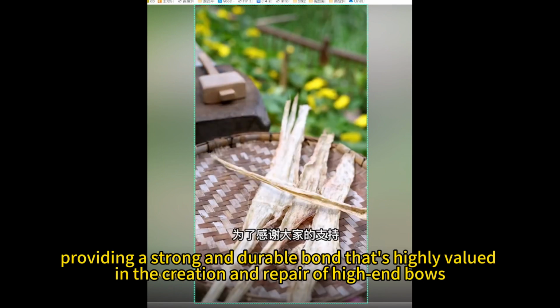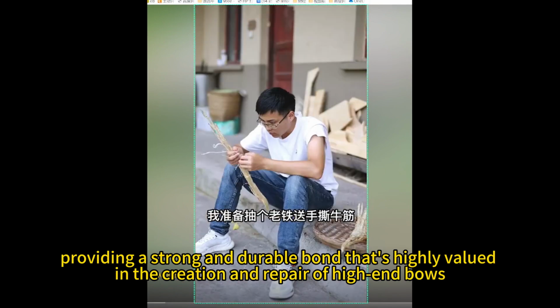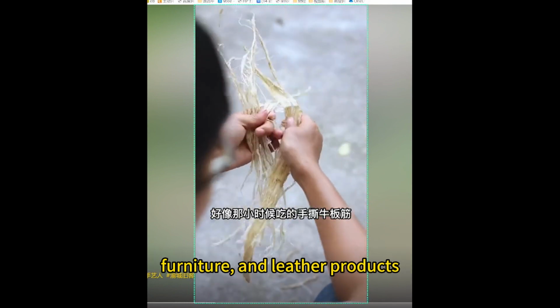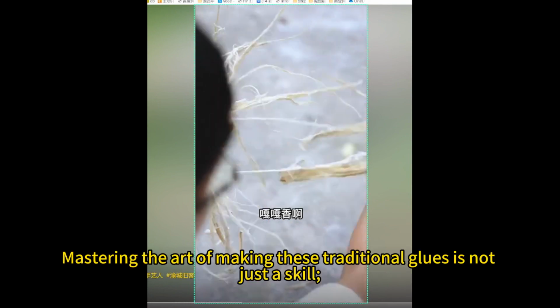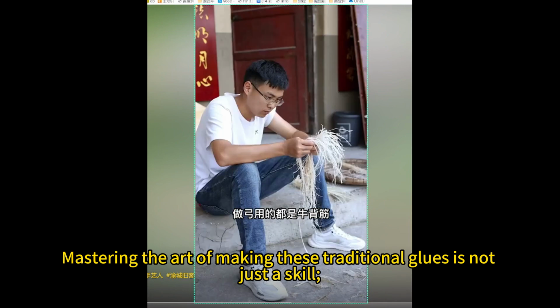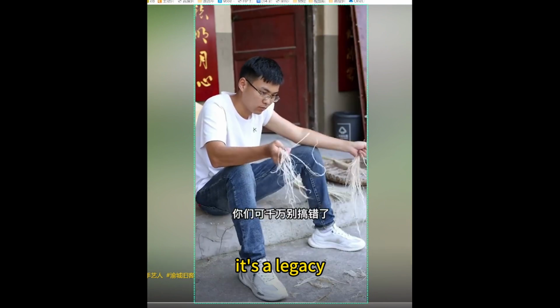As a token of my appreciation for your support, I'm going to randomly select someone to share a treat of beef tendon. These beef tendons are quite enjoyable, reminiscent of the delicious beef tendon jerky I used to relish in my childhood. But please note, my friend, that we cannot use beef tendon jerky here.